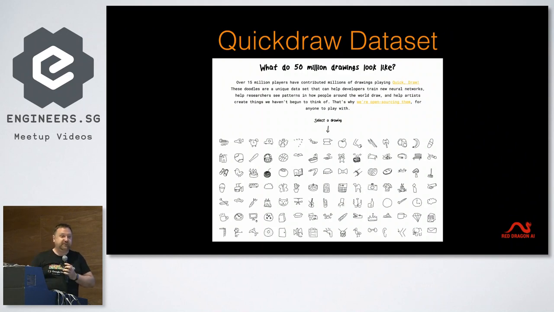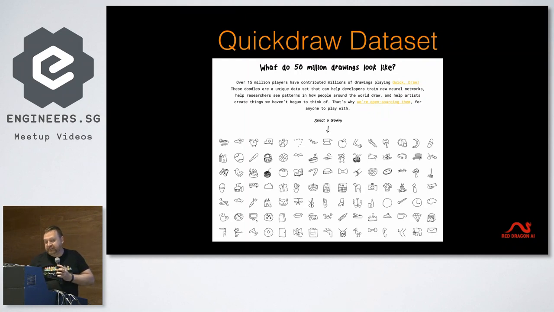For example, there's a blog post about this, so I don't have it in here, but if you do a search for it, there's a great blog post from Google about it, showing that, for example, in Russia, people draw chairs differently than they do in other parts of the world. Or in South Korea, they draw, whatever it is, differently than other places. So it is kind of interesting to just see that.